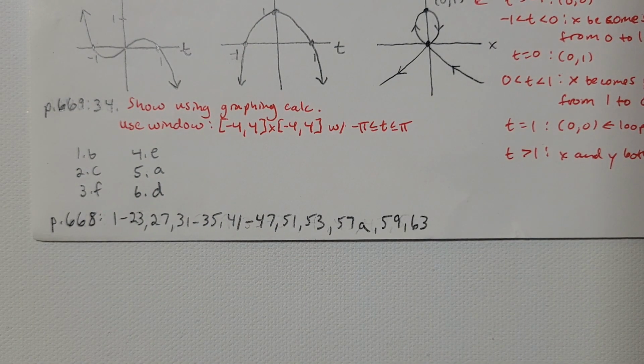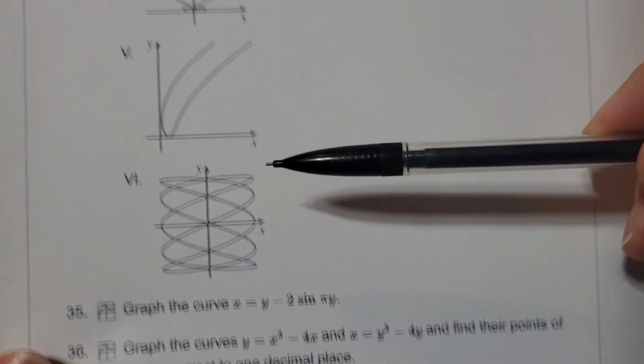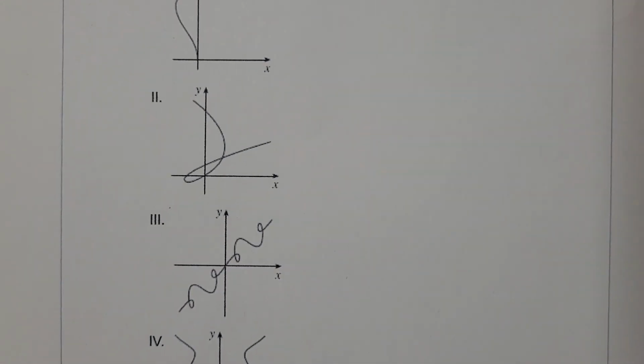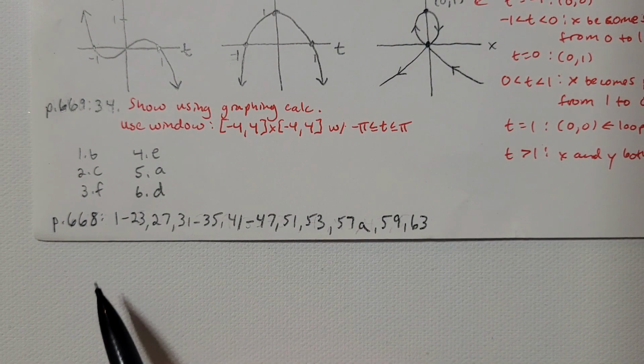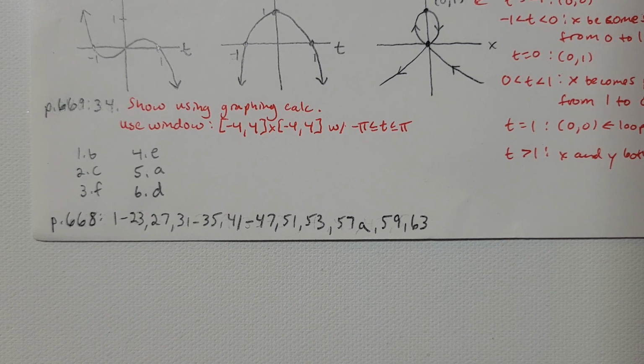All right. Now there are some things on the calculator that we'll do in the next video. A lot of what I'm doing here is paper and pencil. Some curves look really difficult when you're in parametric mode, and so it's going to be convenient for you to know your calculator and know how to use it. Okay, so we'll stop the video right there. Here's the homework on page 668, and we'll take a look at the next one there.